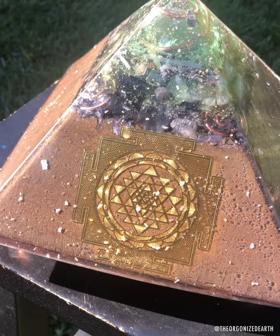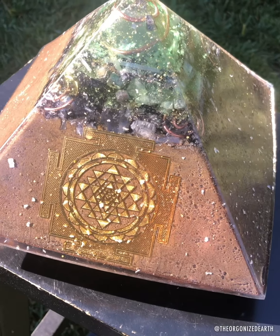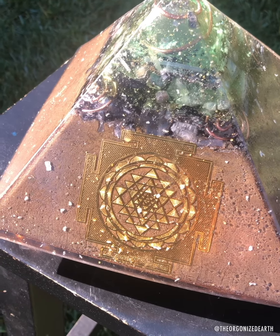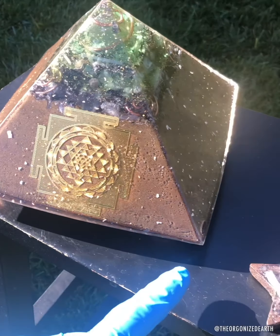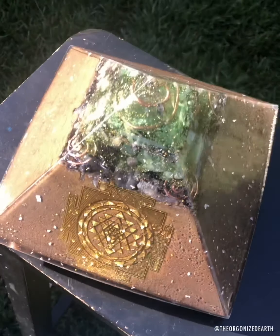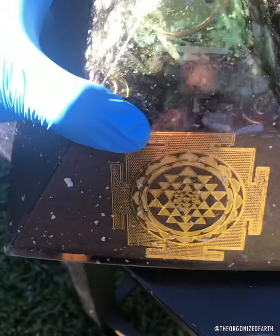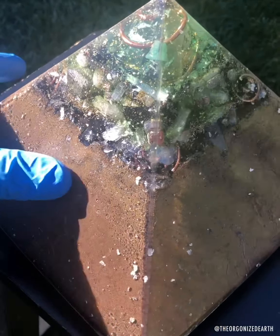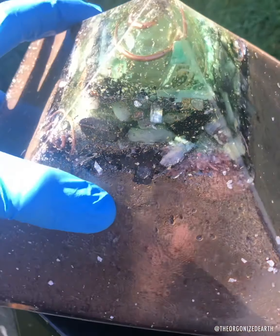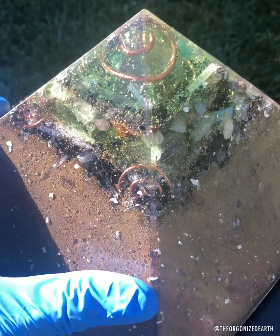First order we're packing today is an XL Jumbo Giza — no pulse, but this one is potent, very good, solid foundational pyramid for the home, about eight by eight at the base and about five pounds. I think you'll enjoy having this around your home, Laura. Thank you so much for your patience, I hope you and your family are doing well. Just leave this in your living room on the floor in indirect sunlight if you can.